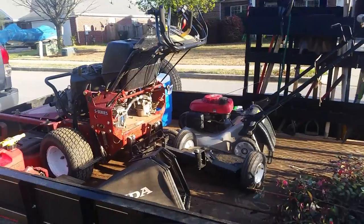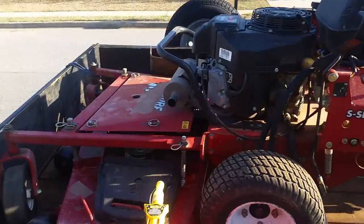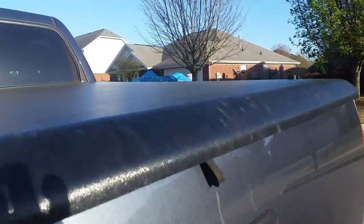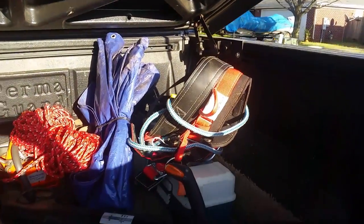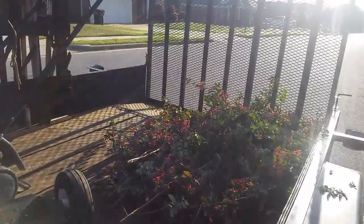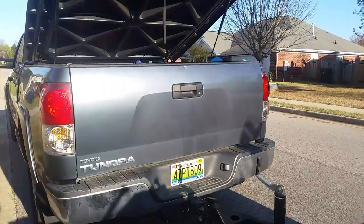And that's pretty much all the stuff we got out. And of course, this is all the stuff on the utility trailer. My mower and the little push mower. And here the expensive stuff right here. Chainsaws, blowers, gas tank, trimmer, gear. I put them in here and lock it down because the utility trailer is not 100% safe like an enclosed trailer. Later in the future, I'm getting me a 716 or either a 714 enclosed trailer. But later, not right now. I'm still growing.